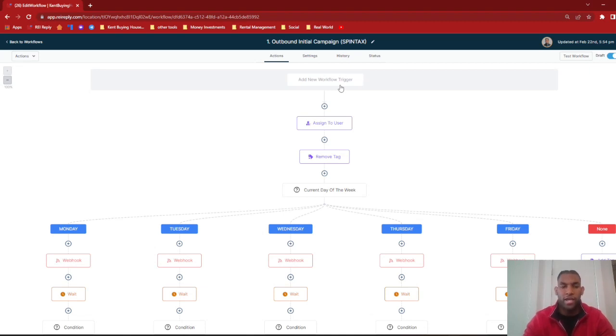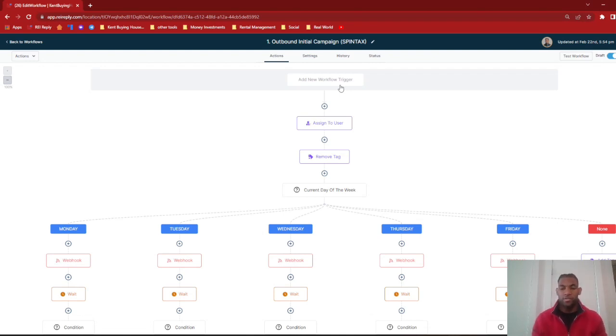What I really like about SpinText is that it's an automated platform that recycles or refreshes text messages on a text-by-text basis. So every text message that goes out is automated. I can send out a couple thousand a day if I want, and every single text message that goes out is going to be different. It's going to have the same message, but the text will be different. It's going to be, hey George, happy Monday. How are you doing today? And then maybe it might be, how are you doing, George? Hope you're enjoying this great Monday. Want to check in and see how you're doing. So it's the same message, but different text.